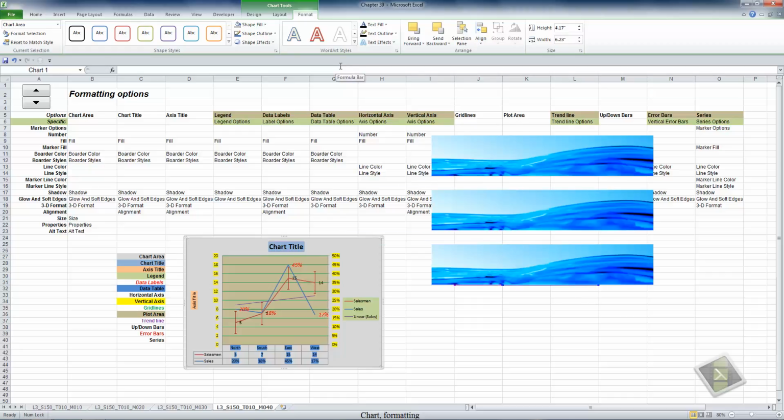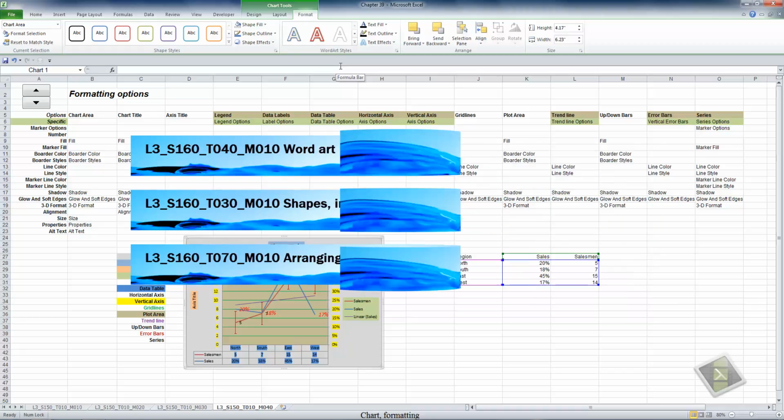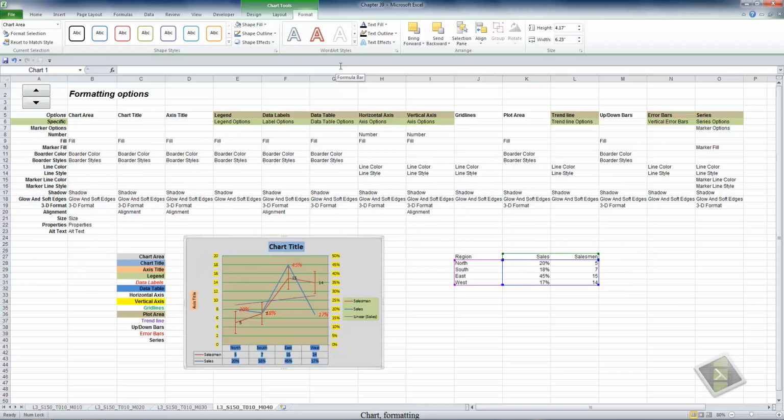All of this functionality was covered in prior movies because this functionality is associated with shapes, word art, smart art, and for the arrange groups, those options apply to all the objects that you could have in your worksheet, pictures, etc., charts. So since those things were covered in other movies, we're not going to go into detail with them here.